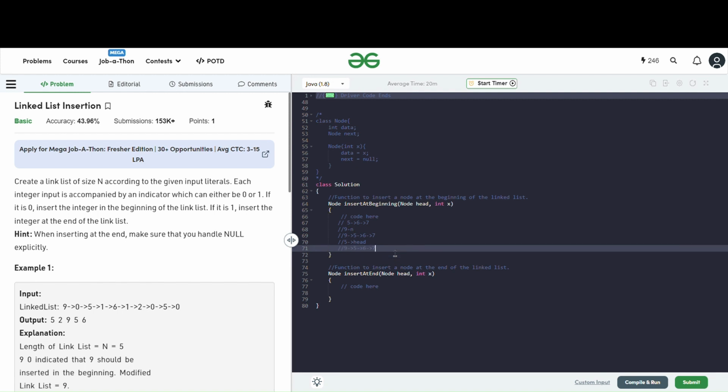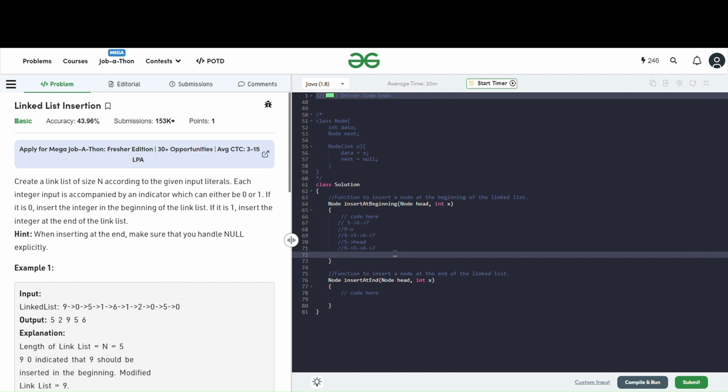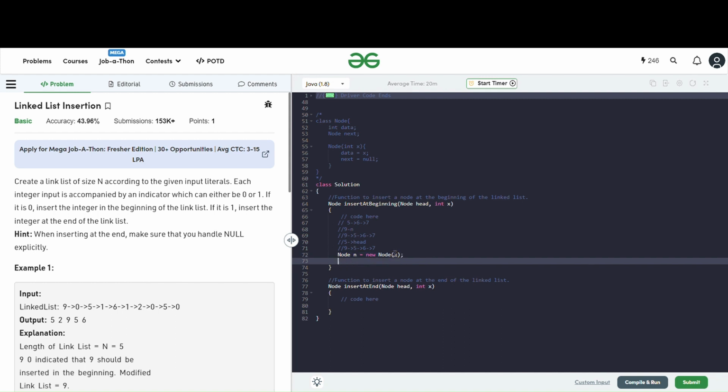So how will we approach that? We have to first create a node. Let's say its object name is n, and we'll create a node with the data x. Now first we'll check if no linked list exists, then this new node will be the only node. I mean, if my linked list is empty, this will be my only node. So I'll check if my head is pointing towards null.